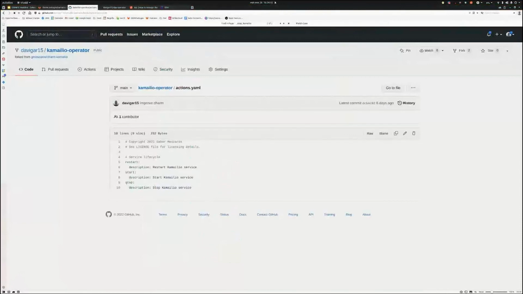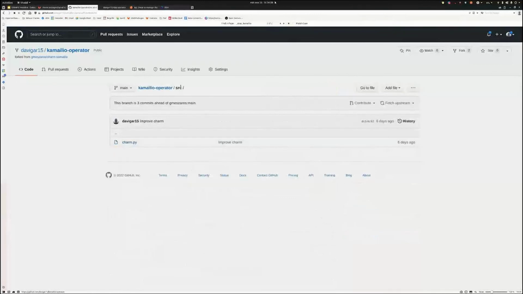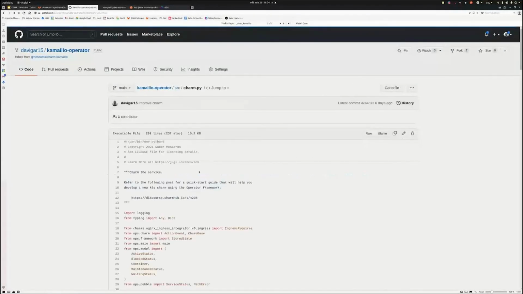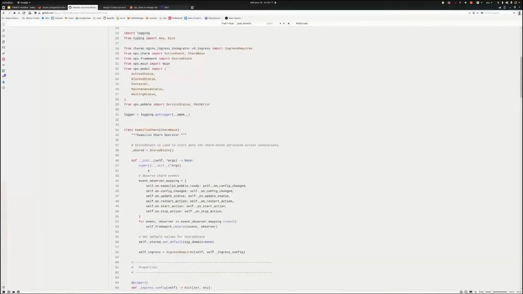So the code is not here. Let's see where the code is: in the source charm.py, we have the Python code for our charm. Charms have events that we'll see tomorrow, and I will share many links that explain really well how the actions and events work, so everything will be more than clear.